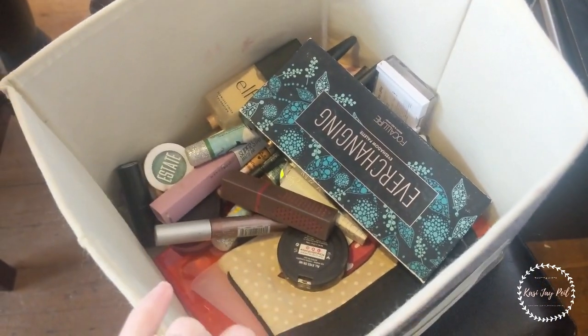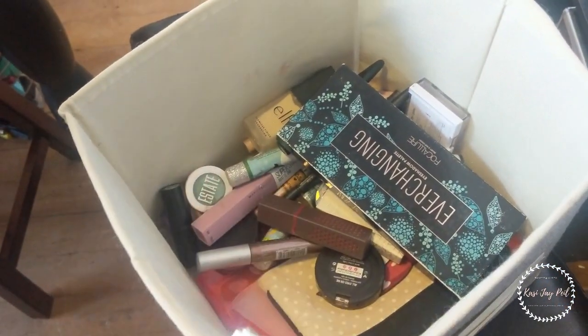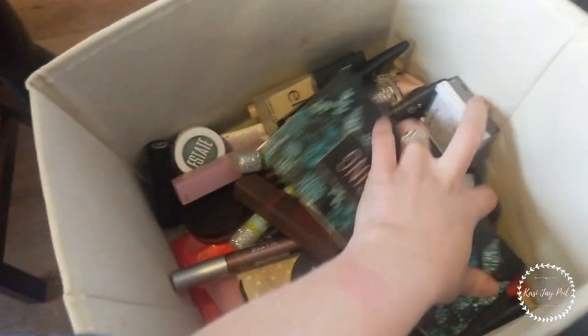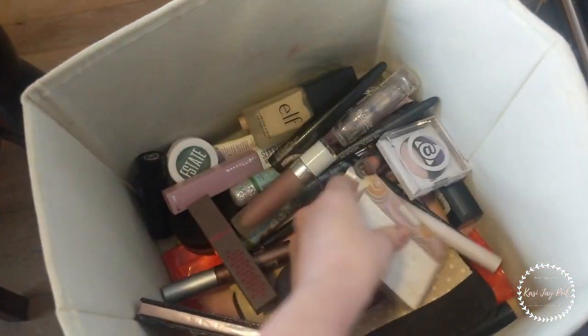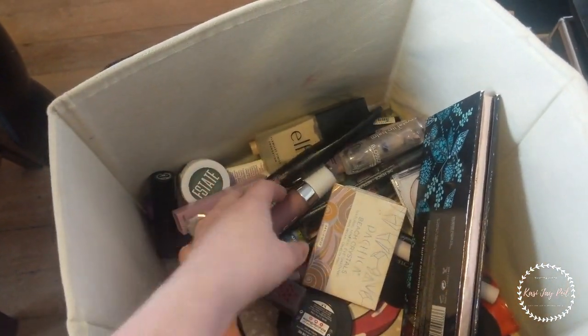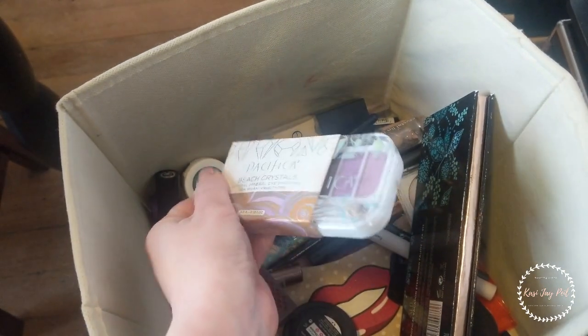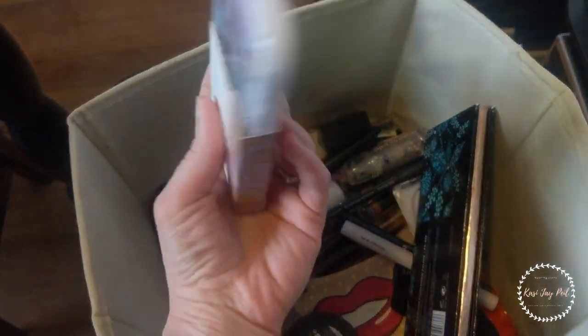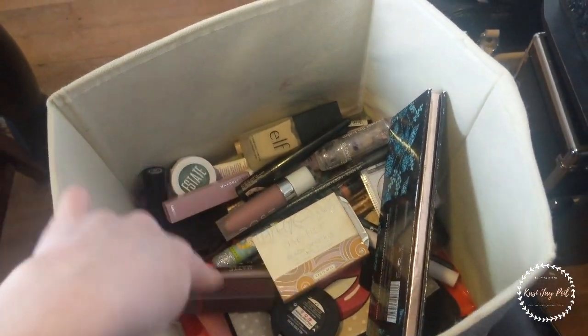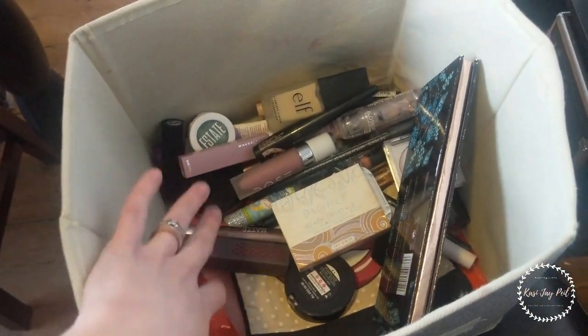So what I said essentially was that this was all the way full. I took it to my friends and I let them rummage through it and see what they want. This is what's left that I'm going to be taking to Goodwill. Pacifica eyeshadow quad, a focaler eyeshadow set. Actually, I think there's more than four in here. Yeah, there's like six in here. This foundation is just too light for me. A couple cool lipsticks that are just not my coloration.